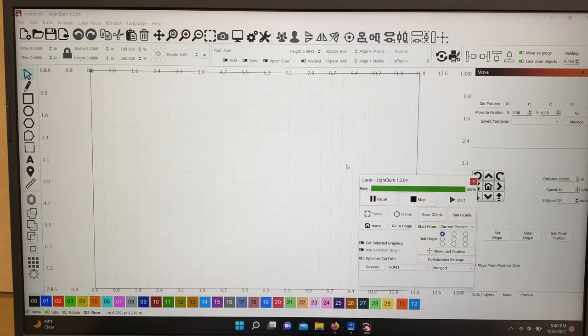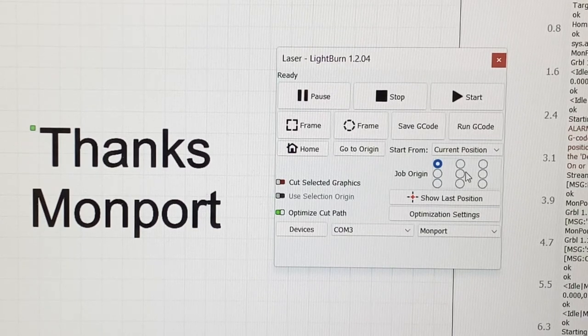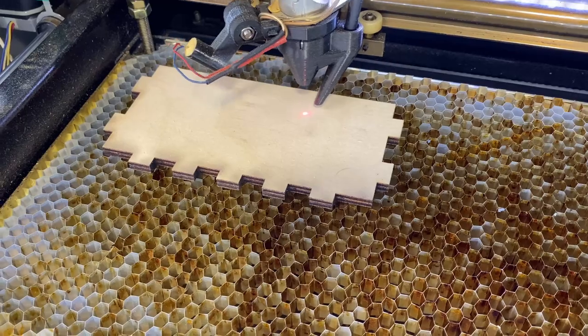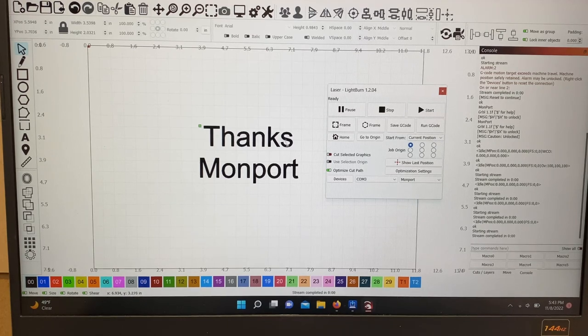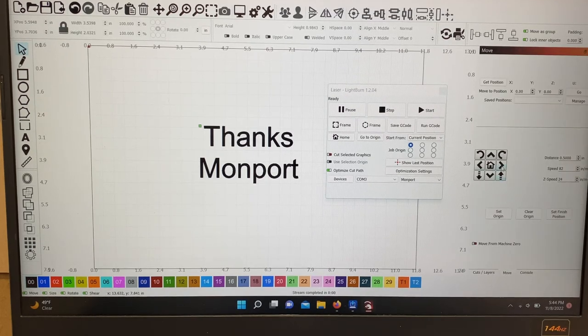You can see that busy line came on — basically the machine is homing — and now it's ready to go. I've quickly typed 'Thanks Monport' because I appreciate the control board they sent me. Your job origin is in the upper left; you can change that over here — center, upper left, wherever you want. Once you think you've got it right, click the 'Frame' button right here. Once you have all this installed, everything will be run through LightBurn instead of your actual laser and control pad on the top. Any cuts and layers will be over in here. You can jog your laser through these cursor buttons — every time I click that, that green line goes on, which means it's talking to the laser.